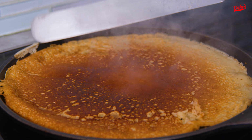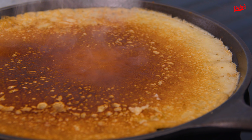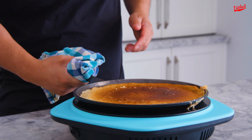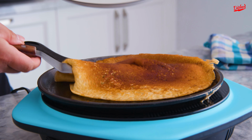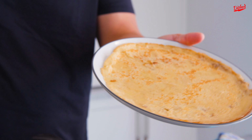There you go. You see, when you cook the pancake, not on one of these, but on a proper stovetop, you're gonna get better results. Let me put it on the plate and flip it so you can see how the other side looks. Look at that beauty. Isn't she beautiful?